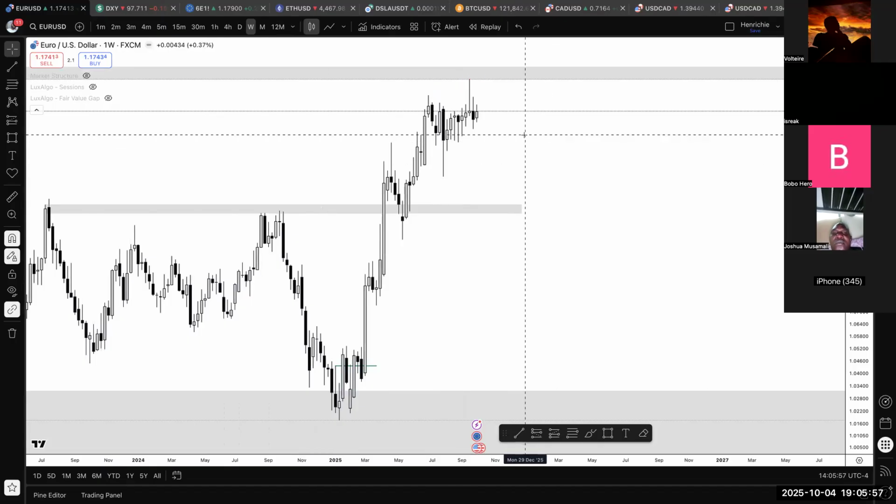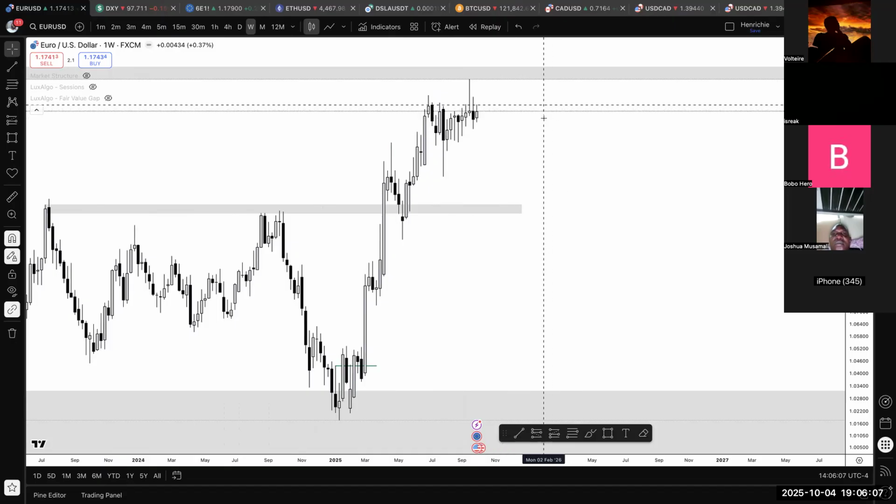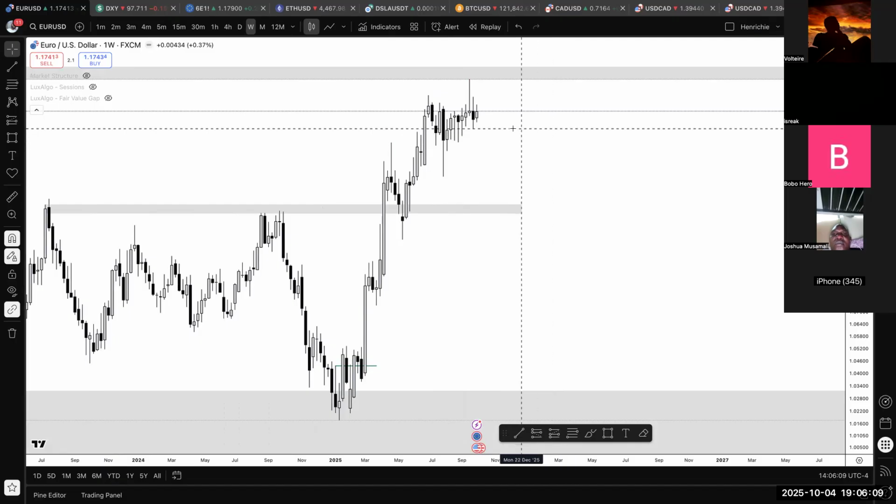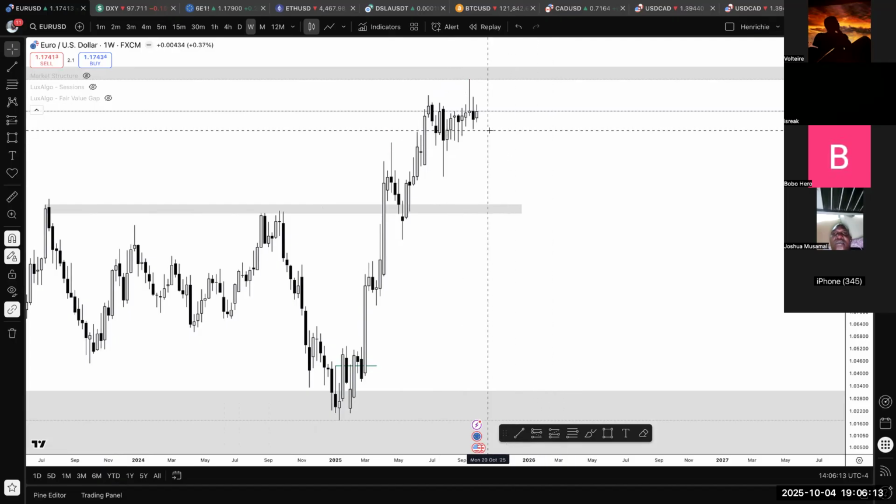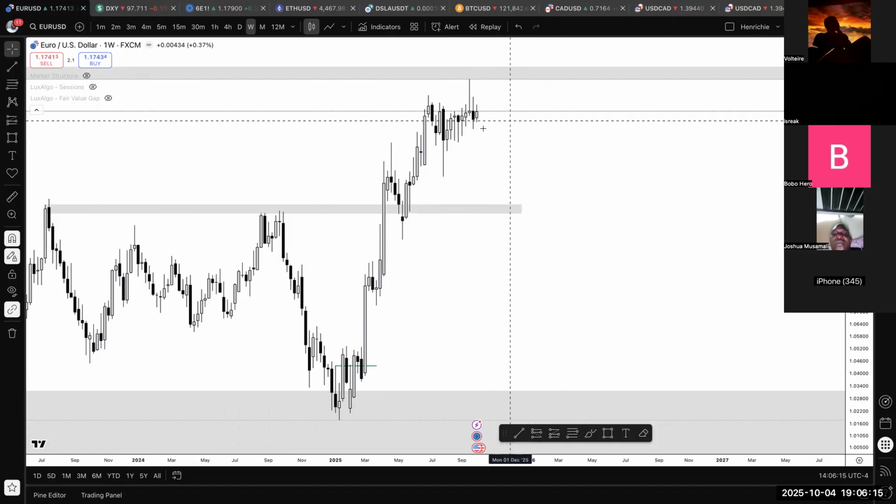So always remember, indicators are only there to support you. Don't just use indicators and think it's some sort of holy grail that will help you be a profitable trader. The only person that can make you a profitable trader is yourself and your skill sets. The indicator is just to support you with what you already know. So just bear that in mind.